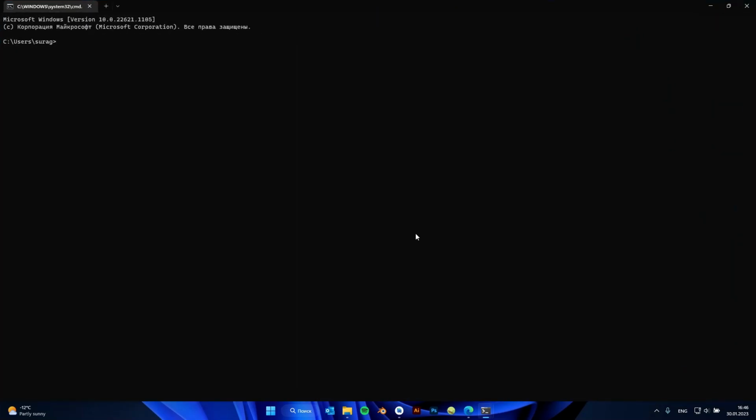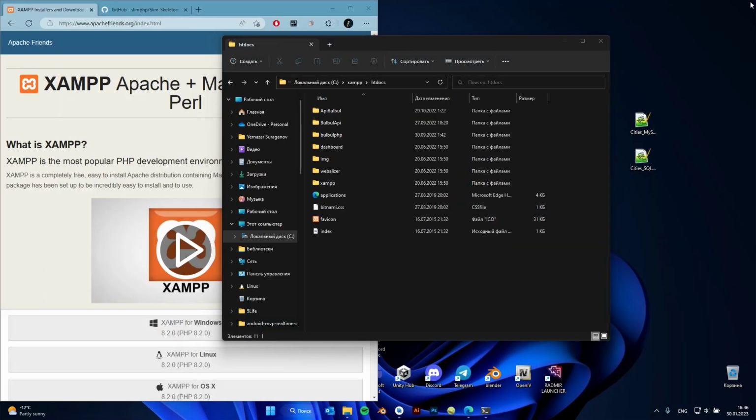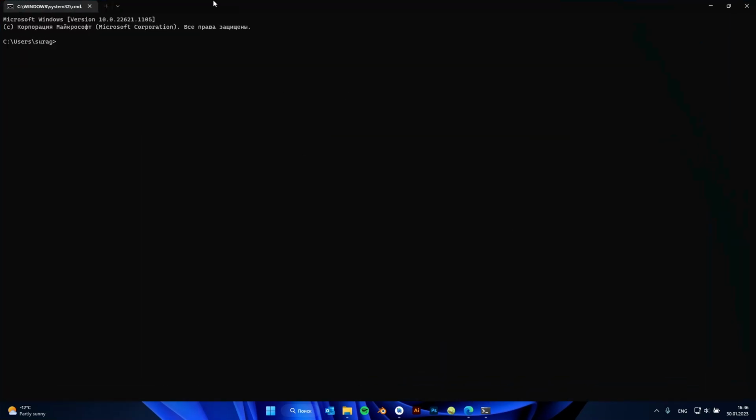And by pressing Windows R and typing cmd, you'll have your command prompt open up. Inside, you type cd and just paste your path. It will direct to the folder that you've specified, in this case htdocs.